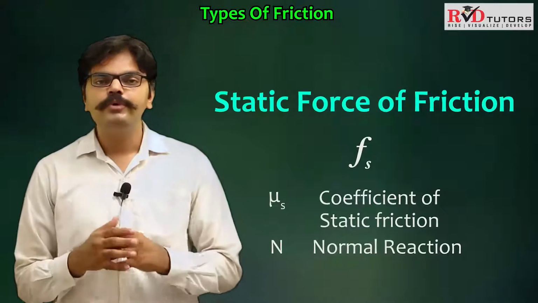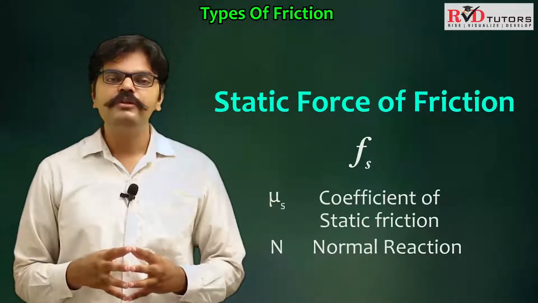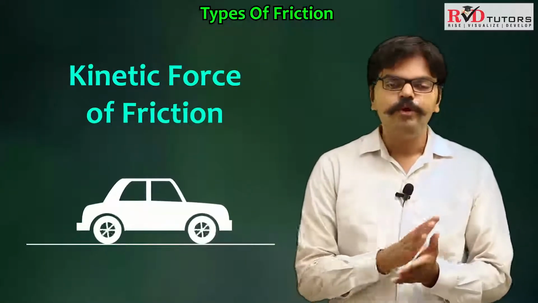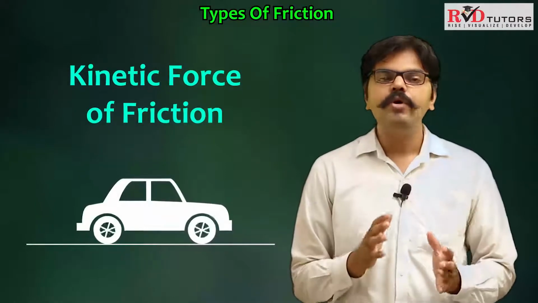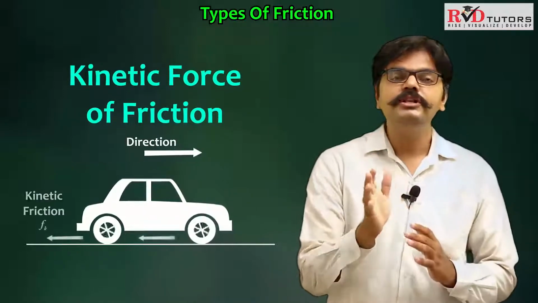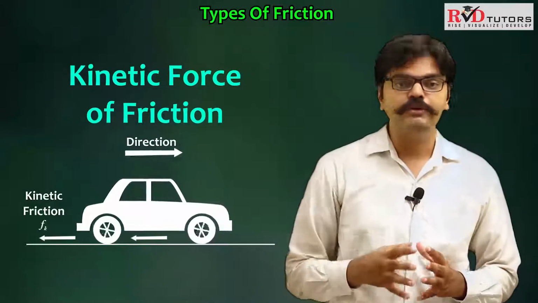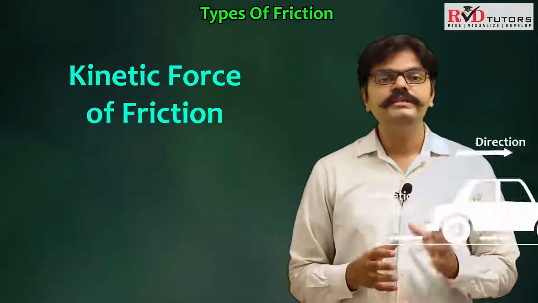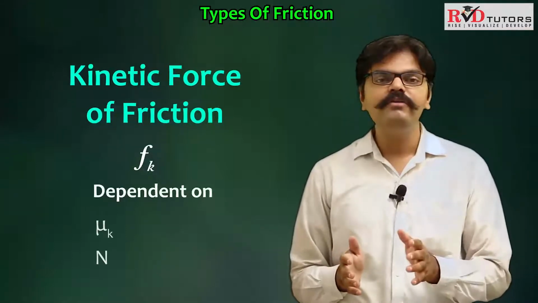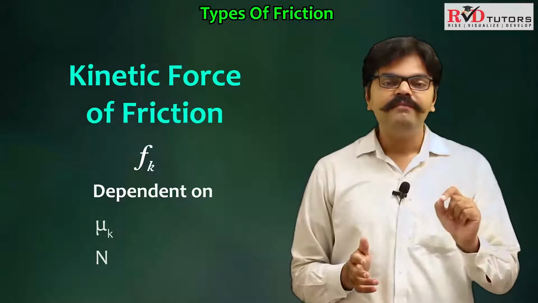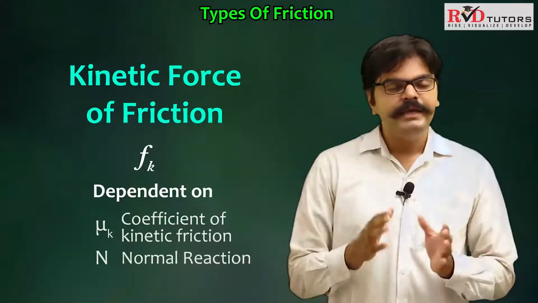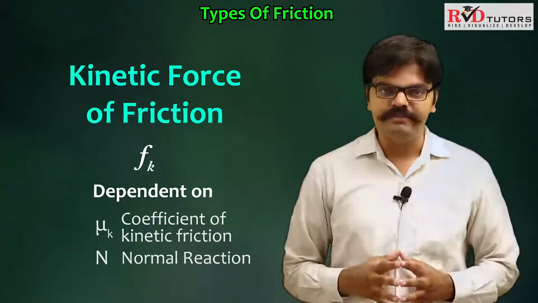So, proceeding ahead, the next type of frictional force is the kinetic force of friction. Whenever either of two surfaces or both the surfaces are moving in a certain direction, then whatever frictional force there is between these two surfaces, we call it a kinetic force of friction. This kinetic force of friction is denoted by Fk. Again, this time as well, it is dependent on mu and N itself. Only difference is that this time we refer to that mu as the coefficient of kinetic friction. It is again dependent on the nature of the surface.